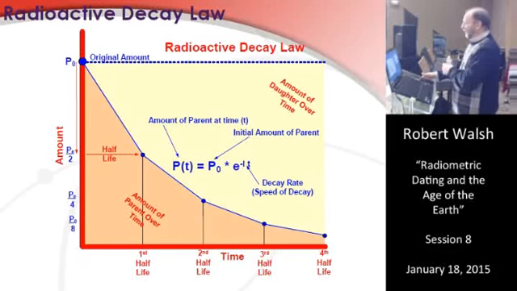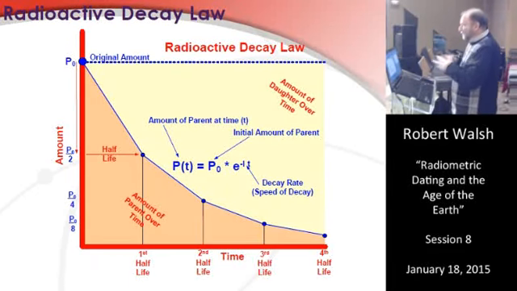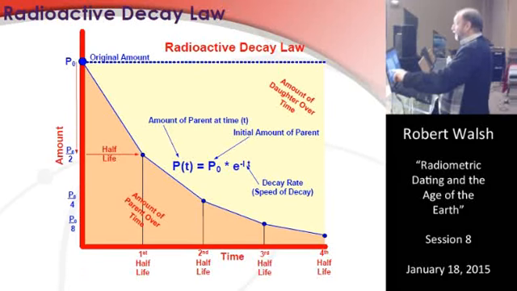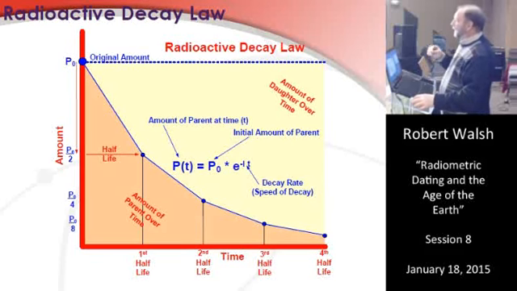That's called a half-life. When you have half of the original material left, the amount of time that it took to decay is called a half-life. And you can continue that, and from that point go down another half, which in this case would be a quarter of the original amount, and go over to the graph, and that will tell you the second half-life, okay? This is how the radioactive decay law works.